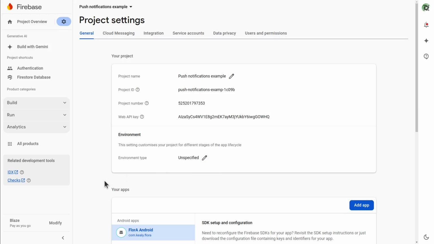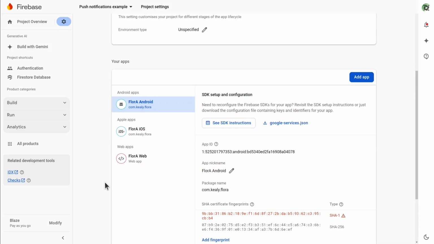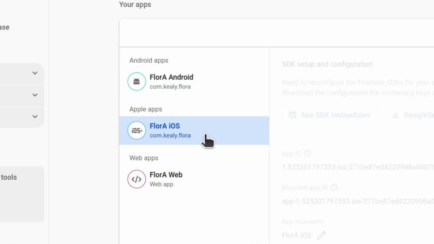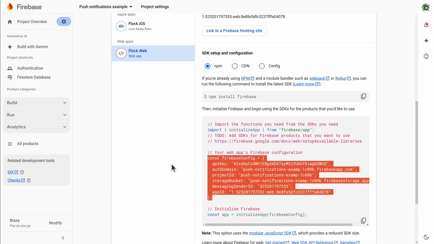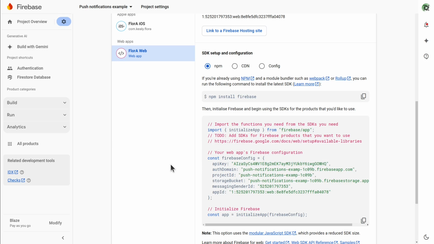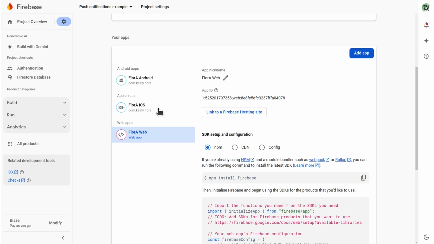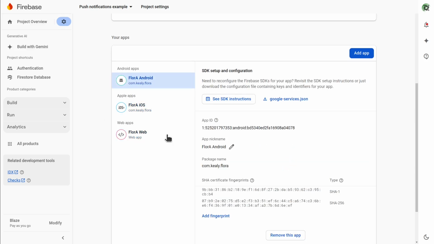For one thing, when I hit generate config files, it created these three applications, and these are really important. If I wanted to create a web app, for example, I could use this string in my JavaScript application, and then the Firebase SDK would allow me to use this with my web app. We also have mobile apps though. Flutterflow has created this iOS app and this Android app. Now, for Android, you might need to add things like the SHA certificate fingerprints. This is to do with sign-in with Google and other services like that.